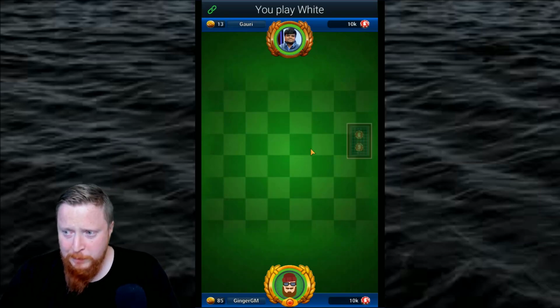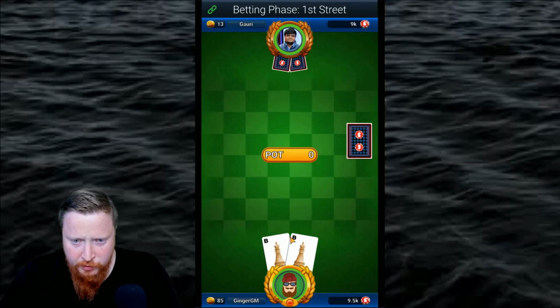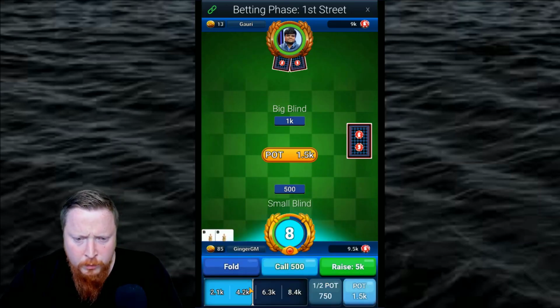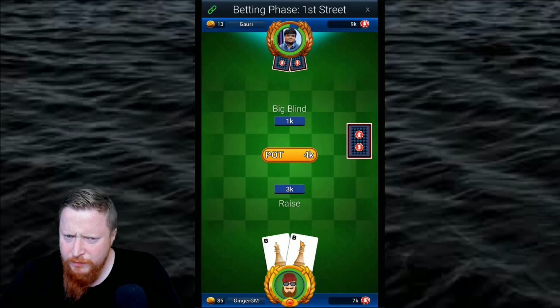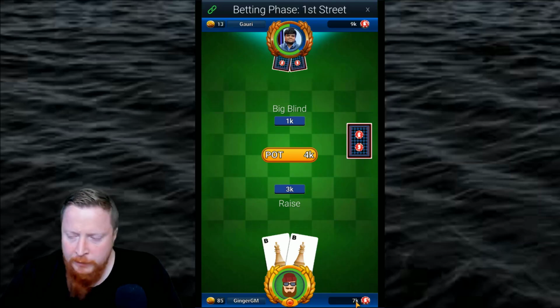Okay, so let me just explain how it works again at the start. We start with 10,000 chips each, and we're now into the blind session. Now I've got a pretty decent hand there, so I'm just going to put a little raise in with my two bishops. Bishops I feel are quite good in chess poker, so I'm now down to 7,000.